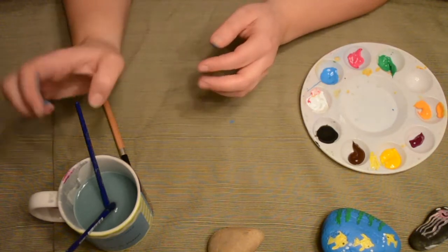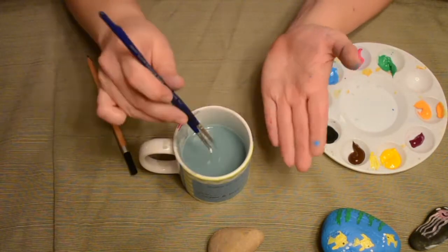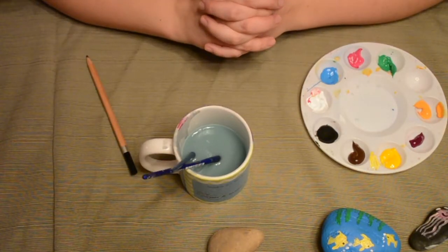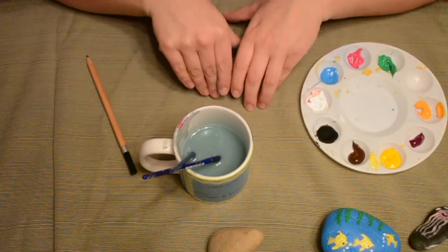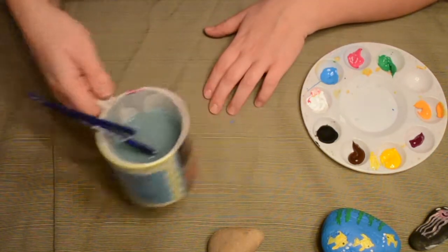So when you're done, make sure you clean your brushes really good. Not just in your cup, but under the sink and in the palm of your hand into the water, getting all of that paint out of there. Also a good idea, I have a tablecloth underneath, but you guys will not. So you need to get either probably just a paper towel, or I could give you a little paper plate to put underneath it. That would make it much easier.